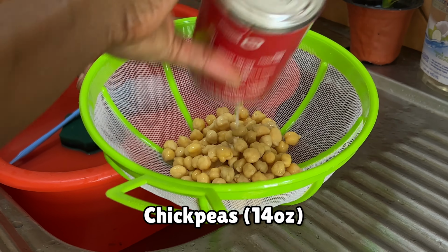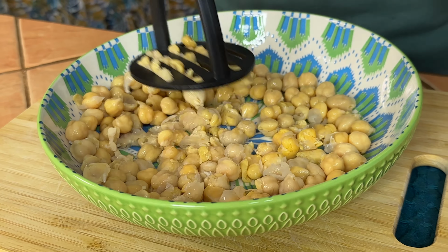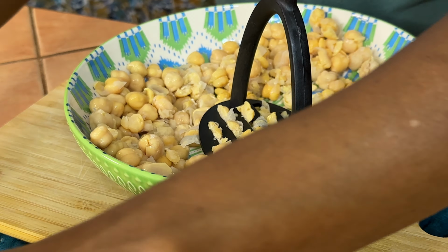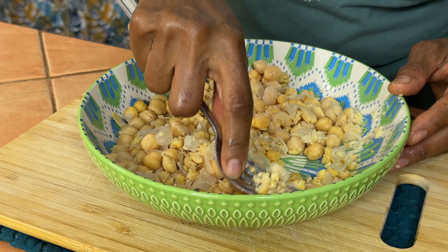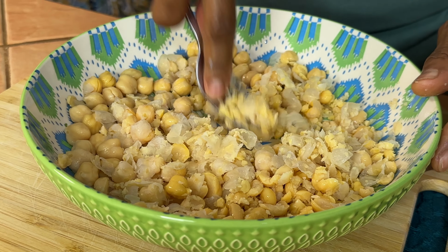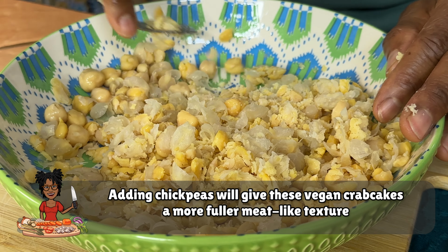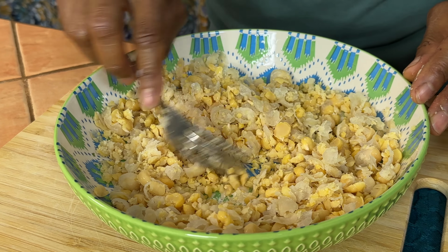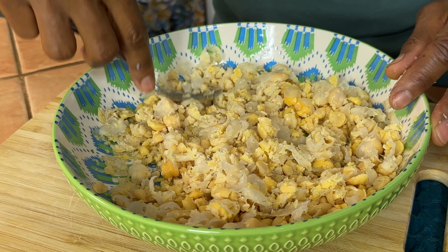We're going to rinse a 14-ounce can of chickpeas, and then we're going to mash those chickpeas. Let's just mash it with a fork. It's safer and easier. Using the chickpeas will give the crab cake a little more body and substance, kind of like more meaty. And when you blend it with the hearts of palm, it'll make it feel more like a crab texture in your mouth.